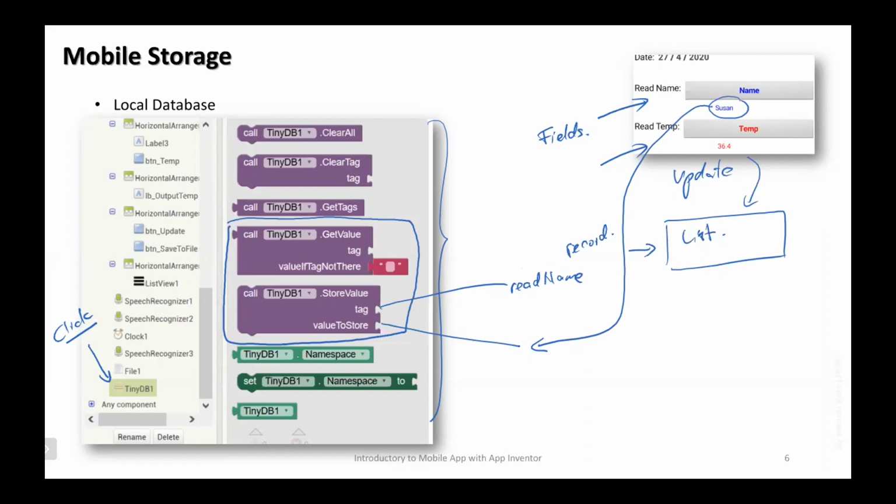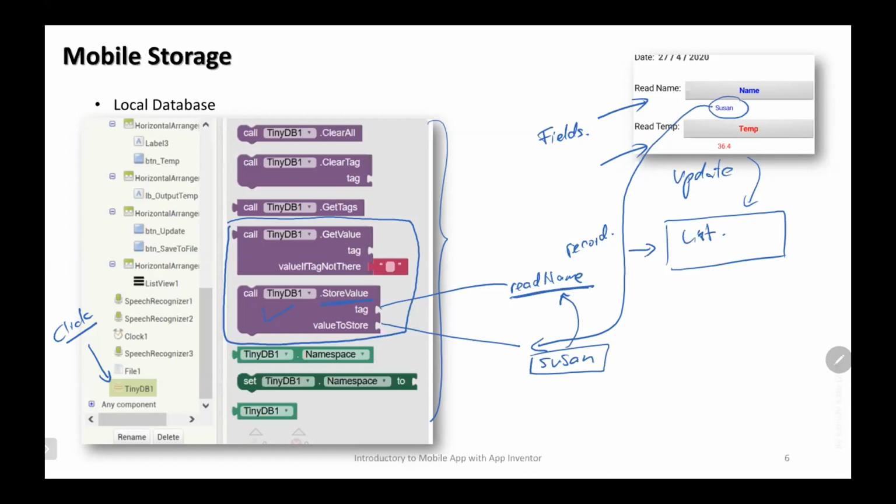Okay. So when you perform this function, perform this call to store the value, what the system will do is store the value Susan into the field called read name.